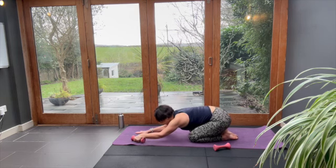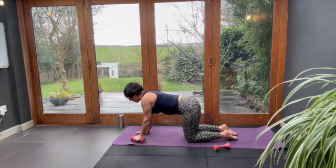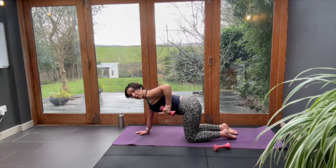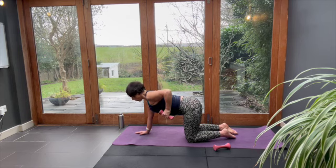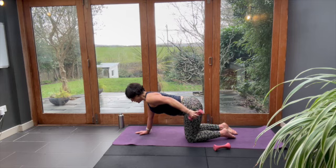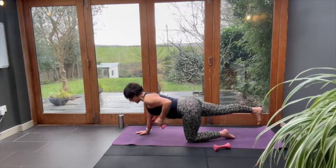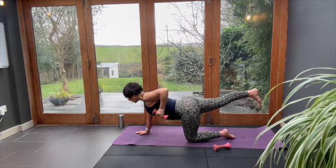Same arm. Start on all fours. Tighten your tummy, eye gaze forward, start with the elbow. 5, 4, 3, 2, 1. Now extend the arm. 5, 4, 3, 2, 1. Now extend the opposite leg, go back to the elbow, squeeze the bum.